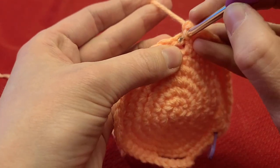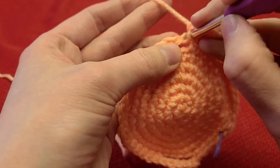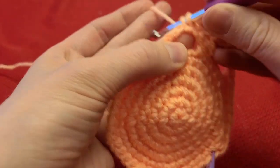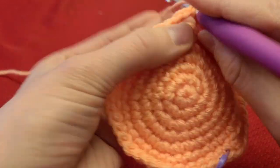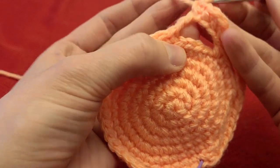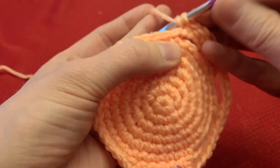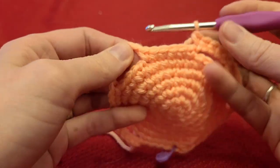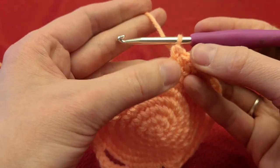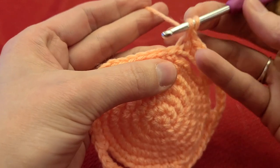One, two, three, four, five, and six. Now, in the next six stitches, we're going to do one half double crochet in each of the back loops only.